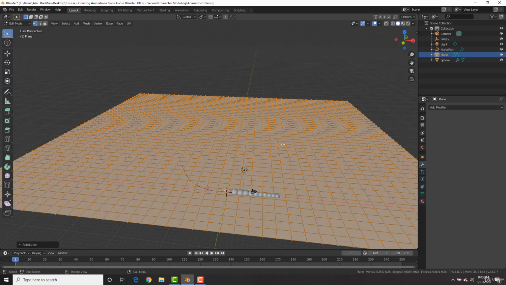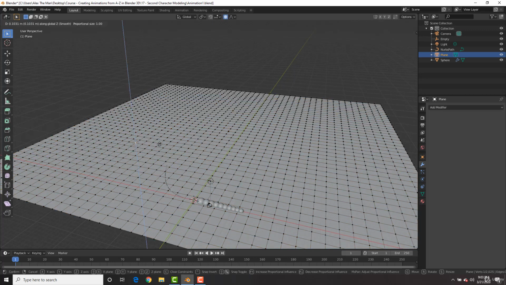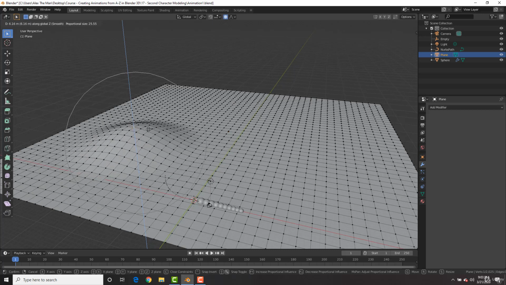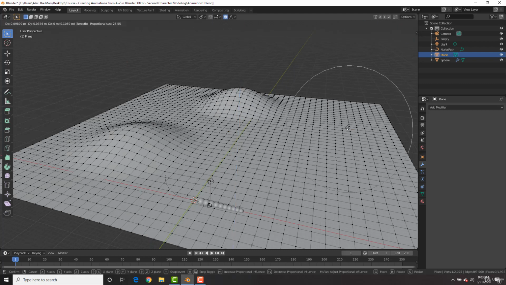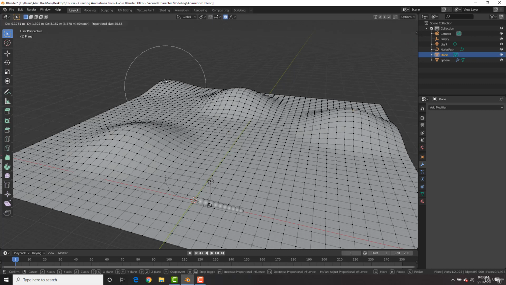Now we want to create a kind of hilly area, as we're going to make this little caterpillar, we'll call him Ed the Caterpillar, go through the mountains and through holes in the dirt and the ground and through mountains over here. So let's create little hills. We're going to turn on proportional editing with the O key, and then just grab a random vertex, hit G Z, and increase your influence with the mouse. We're just going to increase the influence. Let's do it again for another hill over here, and maybe another hill right there. And I'm just going to do one in the back right there, just like that.